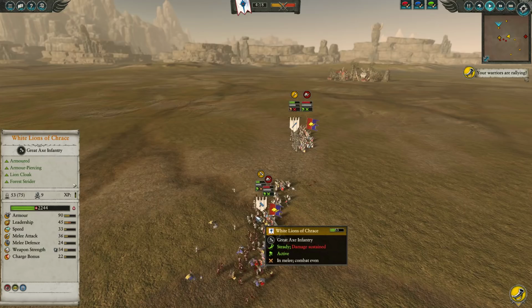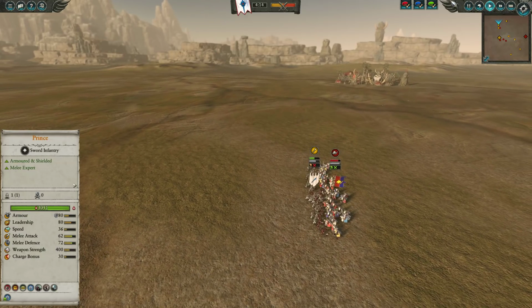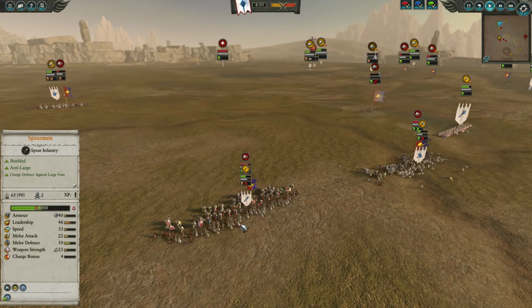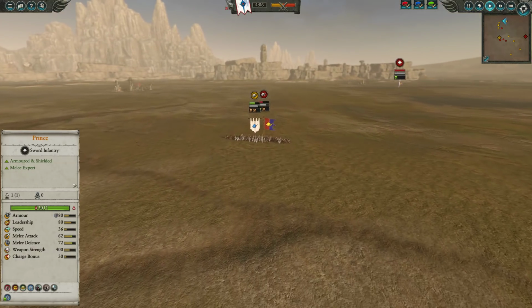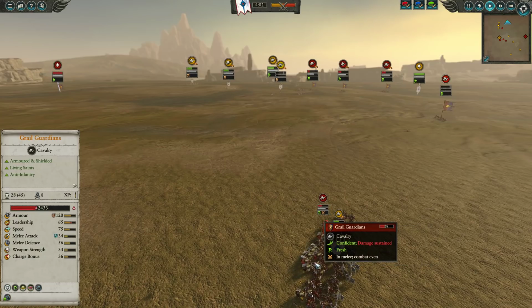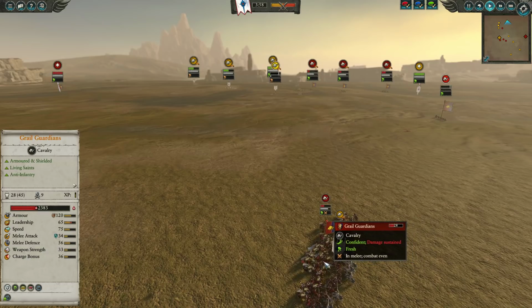One thing to note though is these guys are active, whereas the Grail Guardians are fresh, so you can see already that Perfect Vigor is starting to come into play a little bit here. Phoenix Guard did win out, but it does look like we'll be able to take down the Spearmen and the White Lions here. This fight is very, very atrocious, and you obviously wouldn't want to leave Dragon Princes in against Grail Guardians.